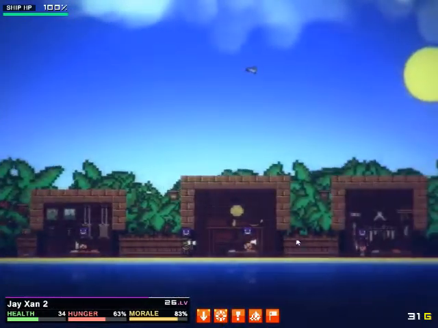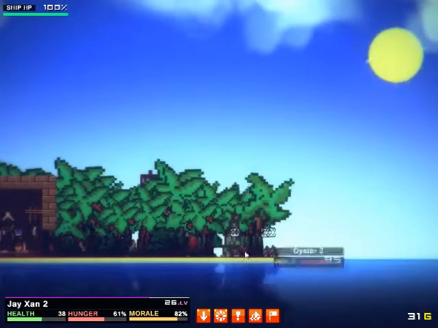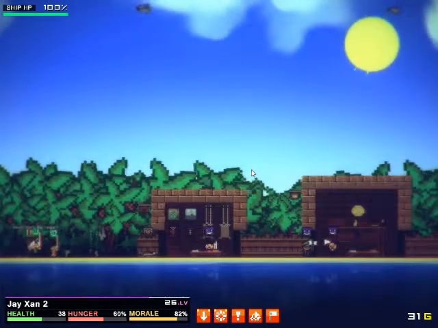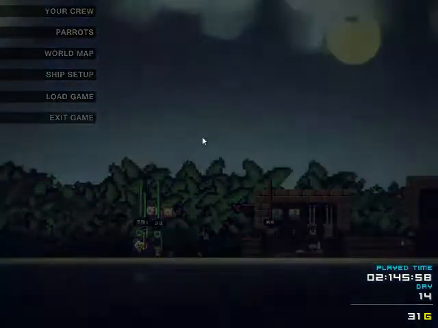But so this is another town that you can find with higher level items. There's turtles on here you can kill. There's oysters here that you can fight to hopefully get pearls, which are a good way to get money. And yeah. So anyway, this is the game. Let me get back out of here. It's Pixel Piracy. Played 2 hours and 145 minutes, I guess.